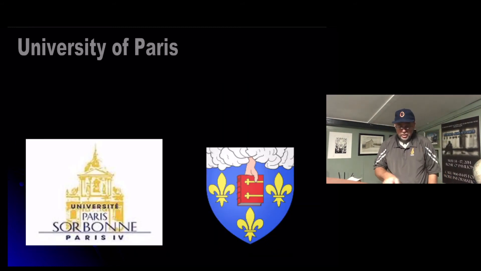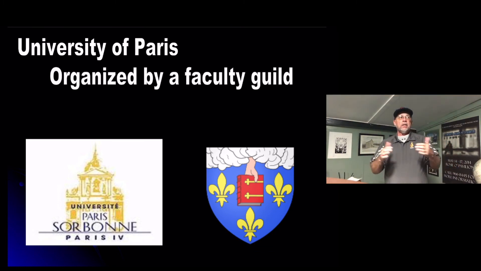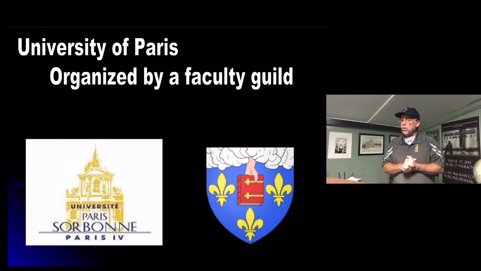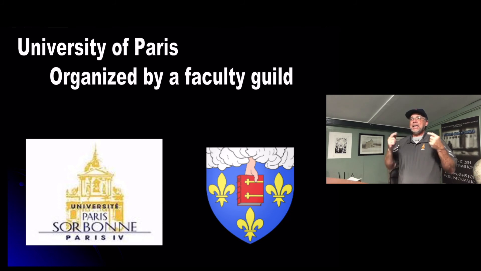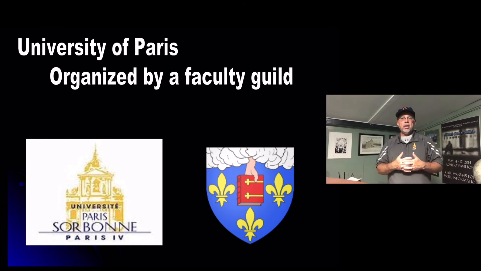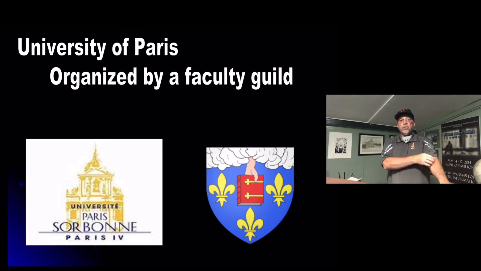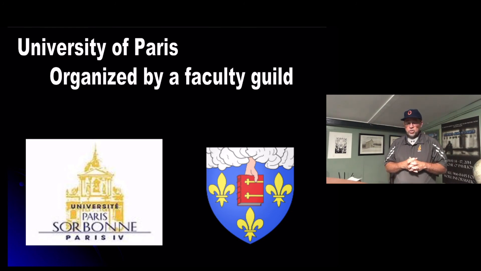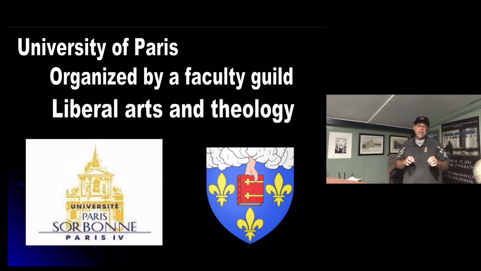The University of Paris was organized by a faculty guild, originating closer to the 12th century. Some very important people participated there — Philip II, who fought in the Third Crusade; Innocent III, who called for the Fourth Crusade and was considered the zenith of papal authority, who actually attended school there before it became the University of Paris and later sanctioned it; and Louis IX of France, who also put a seal of approval on the university. Its main emphasis was liberal arts and theology.